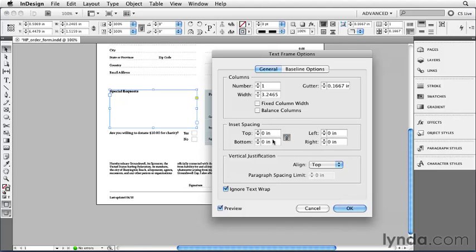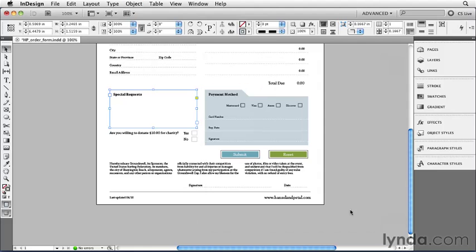In this case, I'm going to have the same value in all 4 fields, and I'm going to make it, let's say, 9 points. I just type P9 and hit Tab, and it automatically converted it into inches, since that's the measurement system I'm working in in this document. So it's exactly 9 points. I'll click OK, and I'll deselect this object just by clicking in this white area here. And you can see that the text is now moved away from that gray line, which is exactly the effect that I was looking for. When you're trying to get your text to look just so on your page, don't forget about the Text Frame Options dialog box. In the next movie, I'll continue this discussion of the Text Frame Options dialog box, showing you why you want to pay attention to vertical alignment and baseline position.